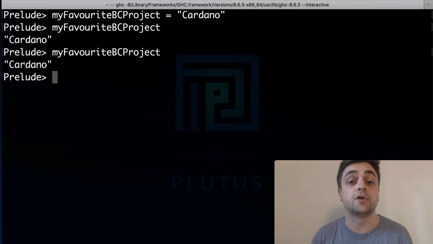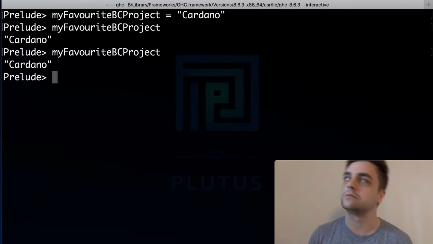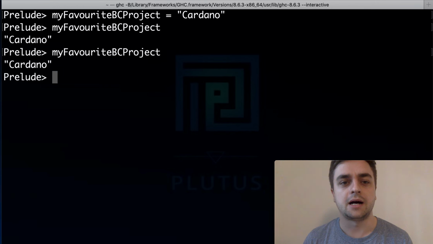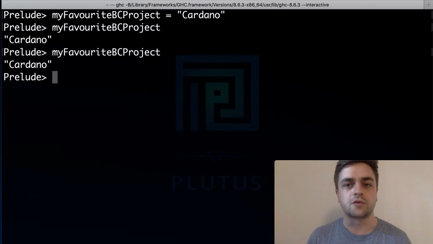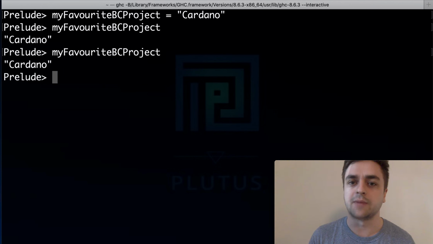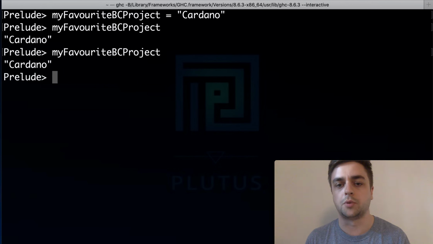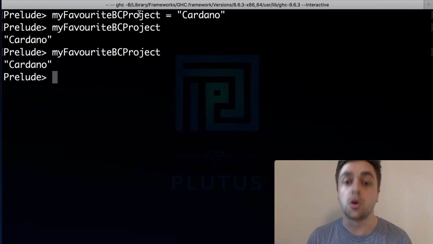Now in a pure functional programming world, now that I've defined that, it stays the same, well, forever, sort of. Basically, you have this notion with functions that for a given set of inputs, you always get the same outputs. So we have this output defined with no inputs.